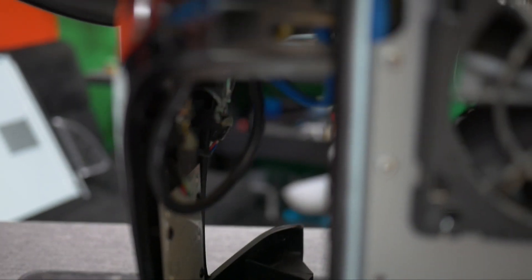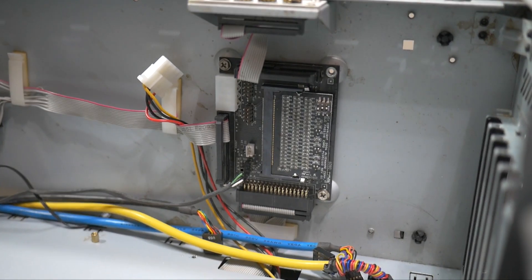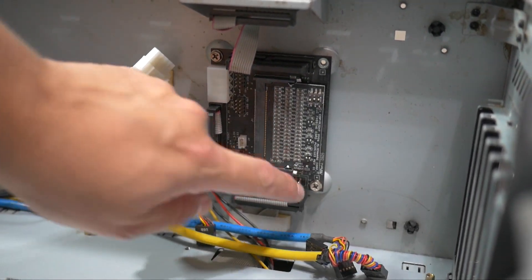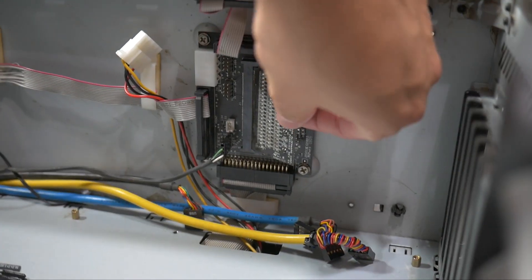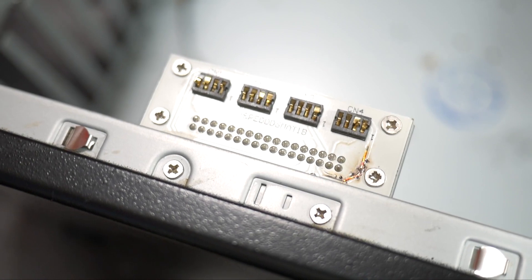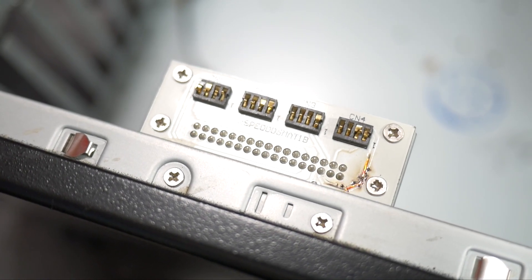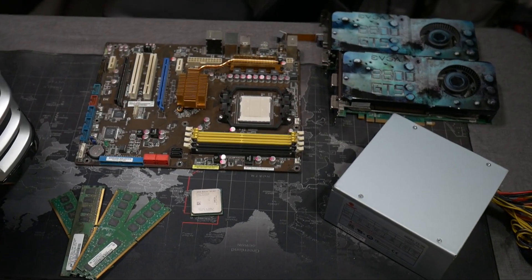It's a bit weird that they only had one exhaust fan in here - for a high-performance machine I would have expected them to go all out with cooling given all the empty space. This case also has built-in RGB that uses a card looking like a laptop RAM stick. The side panel has some contact connectors that have definitely seen better days - not sure if I can bend them back to work. Spoiler alert: it doesn't work. Now that I've given you the full tour, it's time to put it all together - I'm sure it's all going to go perfectly fine with no hiccups.